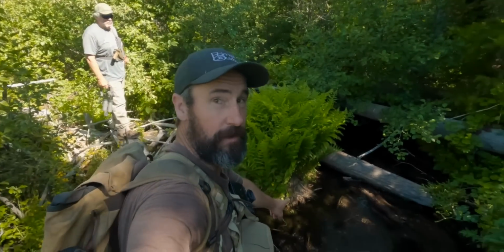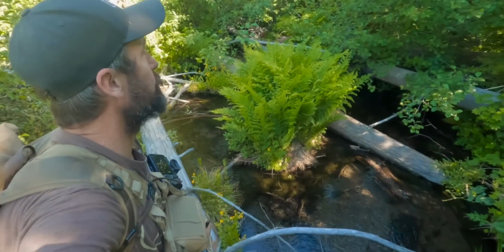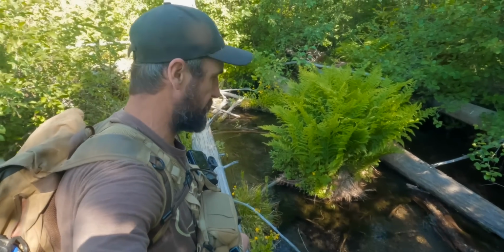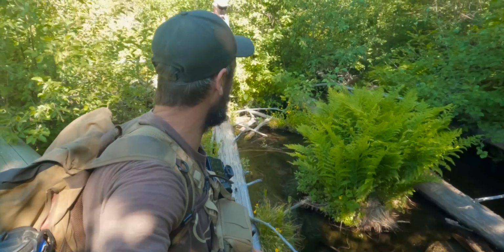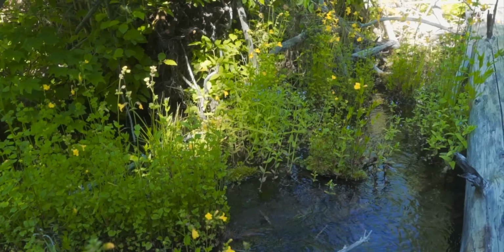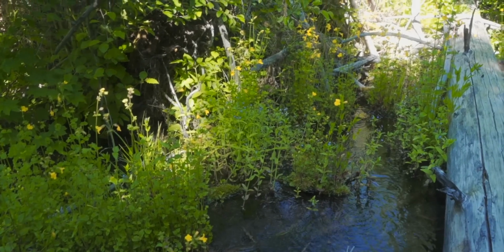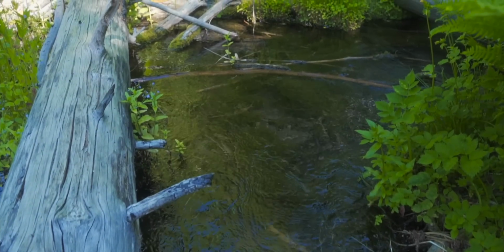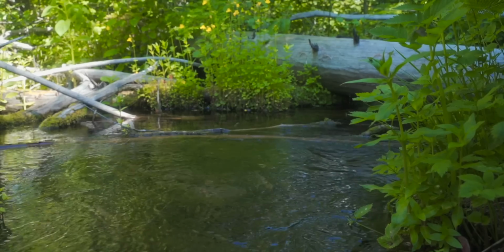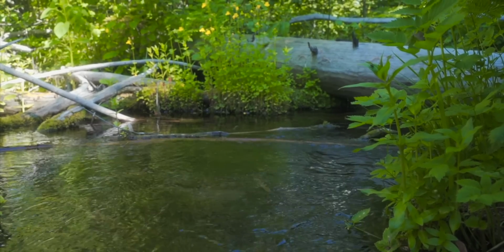You see, we kind of came into a creek where it's really brushed over, and kind of funny because the name of the creek is Brush Creek, and it's definitely brushed over. But just being in the shade here, standing over the creek, sitting on this log, you can just feel it's so much cooler than even just being in the shade, say 20, 30 yards back in the forest. So yeah, it feels real good right here.